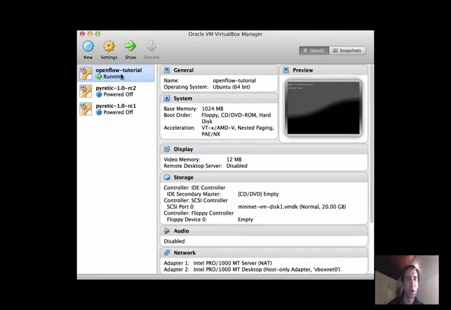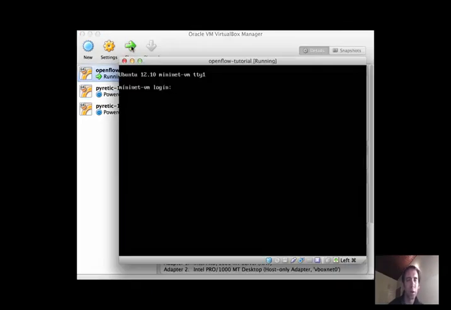Now once you've done this, you can start your virtual machine, and I've got a couple here that are powered off. You should see an icon like this that says Start. Mine, since it's already running, it just says Show. So I can click on Show, and that basically should bring you to a login screen that looks like this. You may see the virtual machine boot up. Now to log into the OpenFlow tutorial virtual machine, which is already hosting Mininet, you can log in with the username mininet, and the password is mininet.